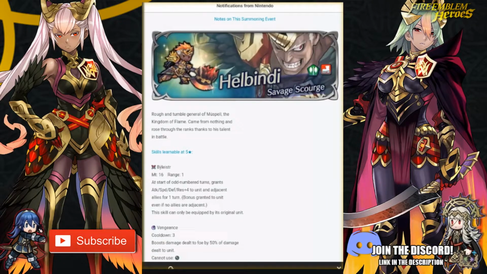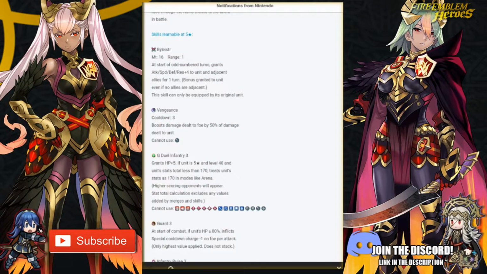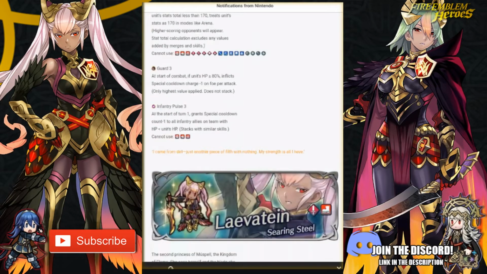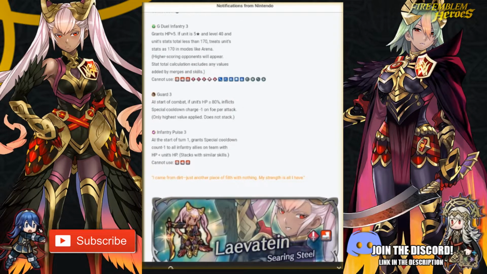So Helbindi, his weapon is a legendary weapon that basically has the odd attack effect, but it gives attack, speed, defense, and res +4, unlike +7, which the wave skills give. Or +6, correct me if I'm wrong, but I know it's one of those. Grill Duel Infantry grants HP +5 if the unit is a 5-star and level 40. You guys have probably heard about that skill a lot recently. It is really just an arena score booster, and it's really gonna come in handy for those really invested in arenas. So that's a really nice skill.